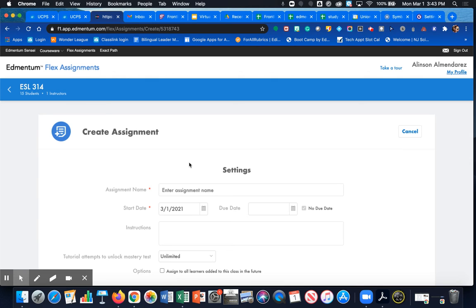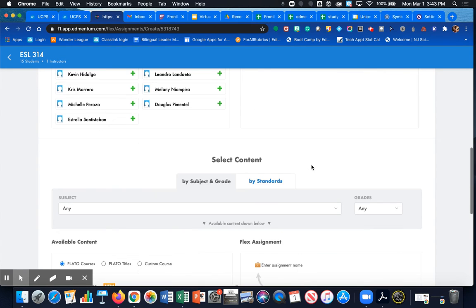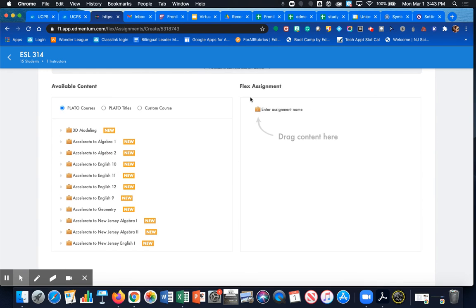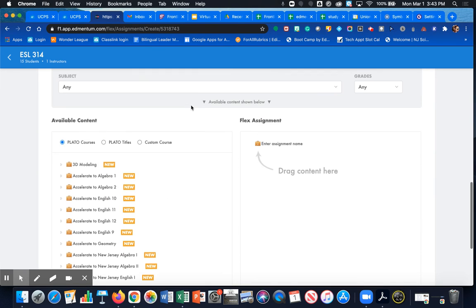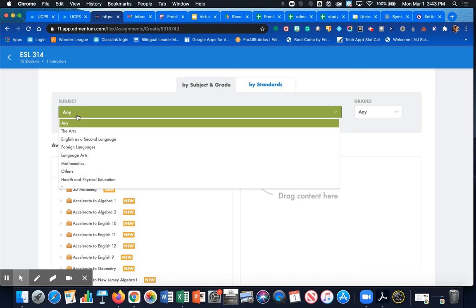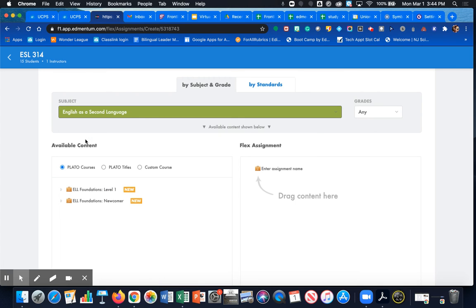looking to preview the content of ESL Reading Smart. So I'm going to scroll all the way down to the bottom of this page because that's where I'm able, if I was going to add an assignment, I would have to select the content from here. But right now, I just want to look at the content. So to find my ESL Reading Smart content, I'm going to click on any under the subject, and that's going to give me a drop-down menu. And I'm going to choose English as a second language as the subject because right now I'm trying to find my ESL Reading Smart content.